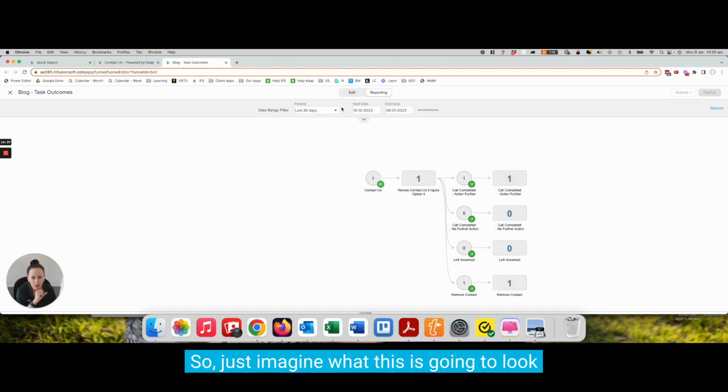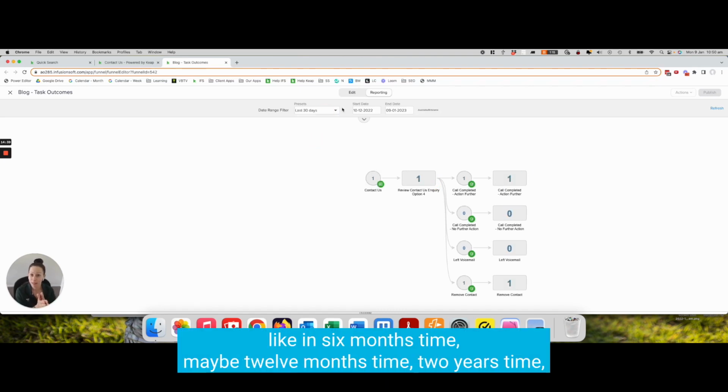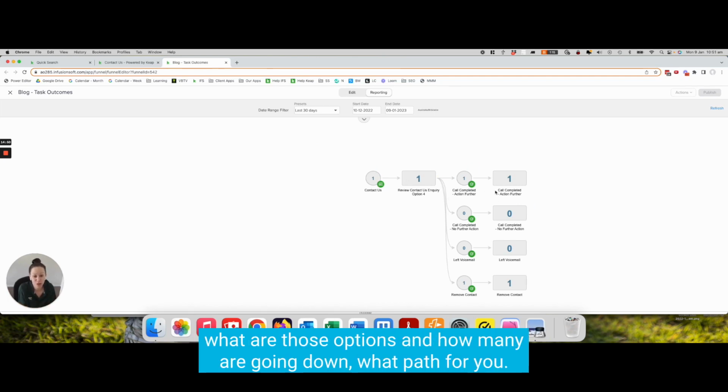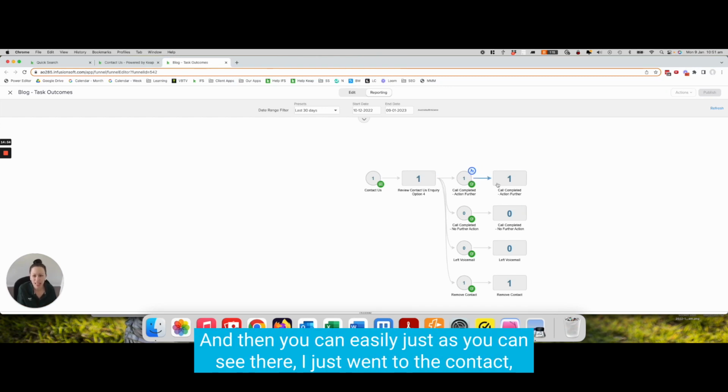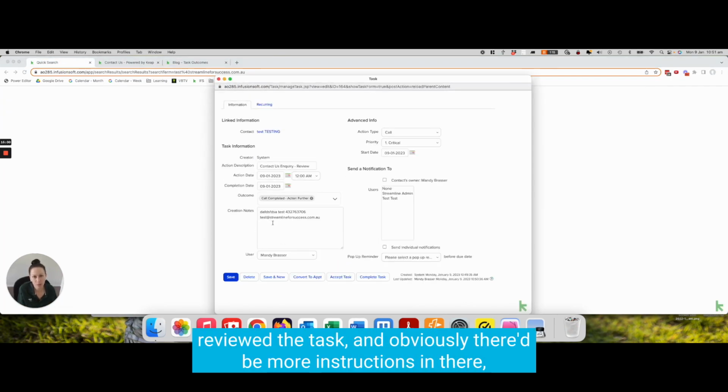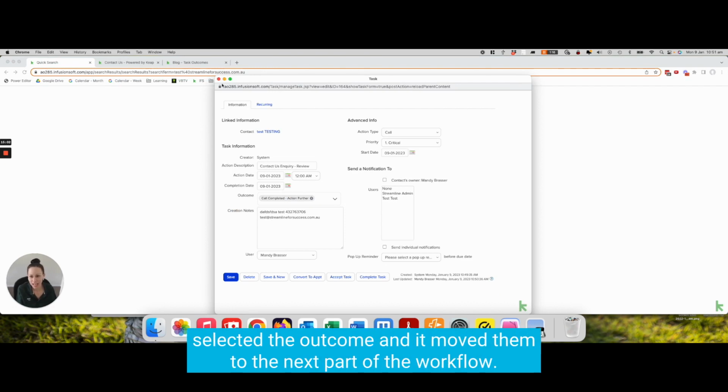So just imagine what this is going to look like in 6 months' time, maybe 12 months' time, 2 years' time. You'll have some good data here that gives you an idea about what's happening, what are those options, and how many are going down what path for you. And then you can easily, as you can see there, I just went to the contact, reviewed the task, and obviously there'd be more instructions in there, selected the outcome, and it moves them to the next part of the workflow.